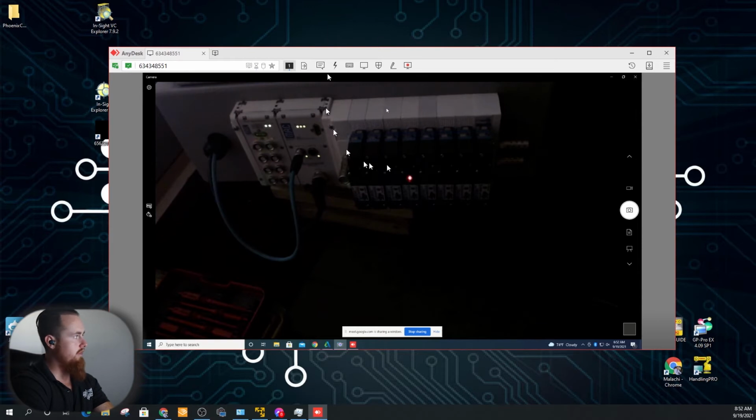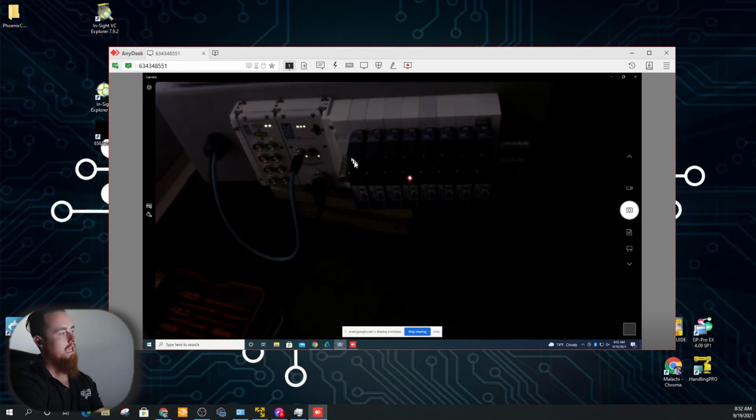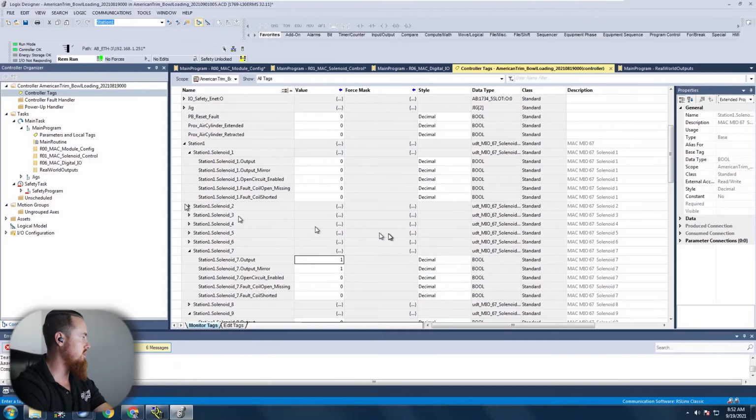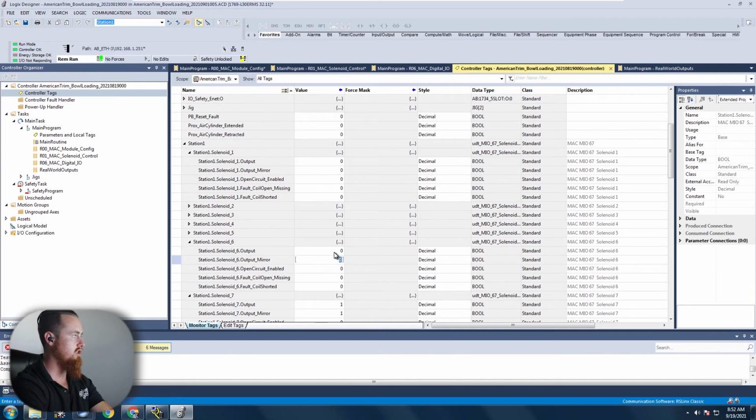So the way these work, as far as how the solenoids lay out, will depend on what type of solenoid you're using. It won't just be 1, 2, 3, 4 if you're using a valve type that only has one solenoid on it. It'll essentially allocate automatically 2 spaces for each valve, whether there's 2 solenoids on it or not. So if I go back into the PLC logic right here, if I fire 6, 6 will fire, but it actually won't do anything.